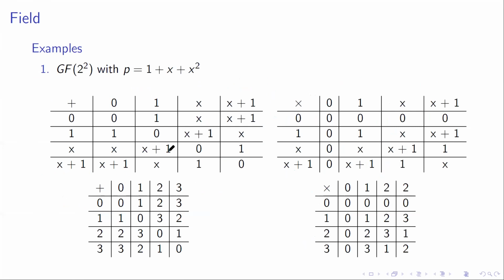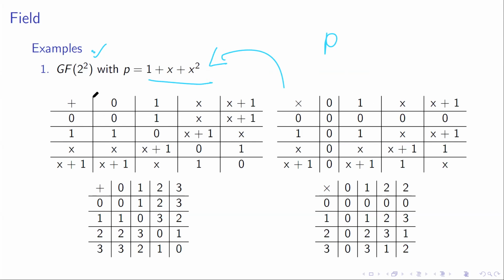And this is one of the examples of this, the Cayley table. If I take the irreducible polynomial 1 plus x squared, and these are the elements in GF 2 to the power of 2, you just multiply together. This is addition, this is multiplication, and after multiplication, you just modulo this polynomial. Once you modulo this polynomial, every coefficient you also modulo the prime, and this is what you get.